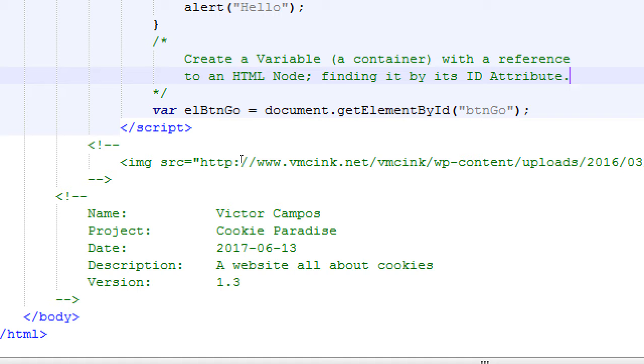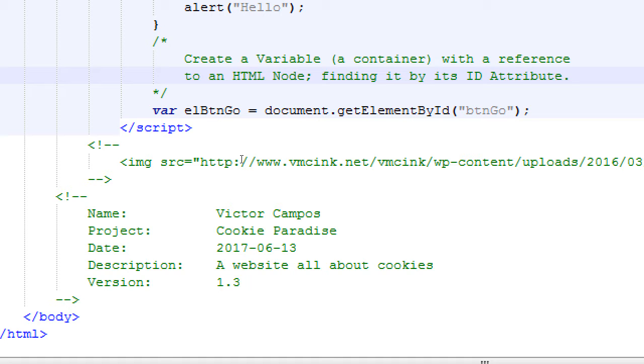This is where JavaScript is confirmed that it's the hardest thing of the three languages. HTML is easy. CSS is harder. JavaScript is hard. It's hardest and it's hard because there's a lot that could go wrong. I could easily misspell that ID and it doesn't work. And I spend hours trying to figure out what did I do wrong. Oh, lowercase d. That's a syntax error. Those kinds of errors are easier to fix.